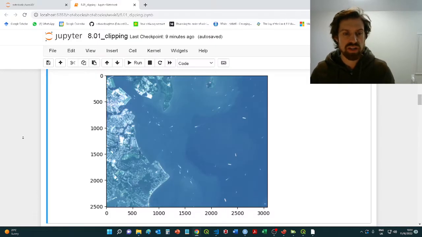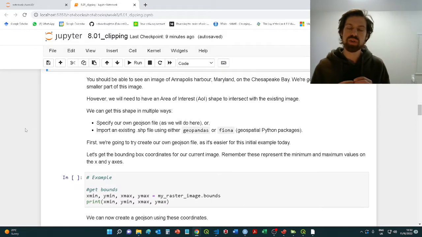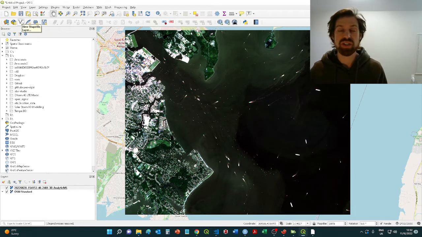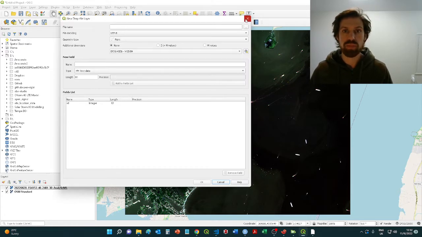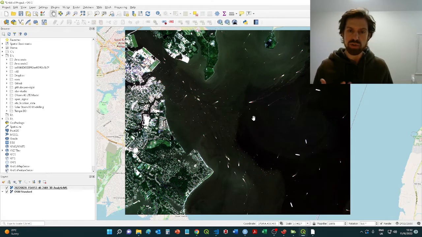Okay, so let's get started now. What we want to do is we actually want to produce a little clipping example of that image, right? So, for example, I could create a little box. We could do that manually. We could create a shape file here where we actually draw out a little box that we essentially want to clip. So I'm not going to do that in this particular instance. We're actually today just going to specify a GeoJSON polygon shape for any area within here, okay? It's really just a demonstrable example of how you carry out this technique, okay?